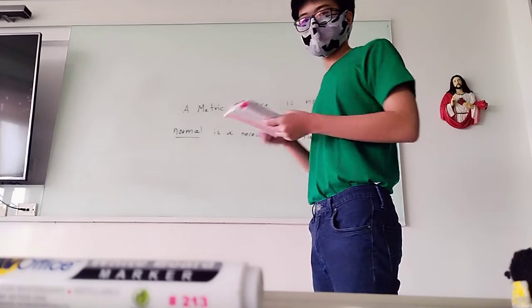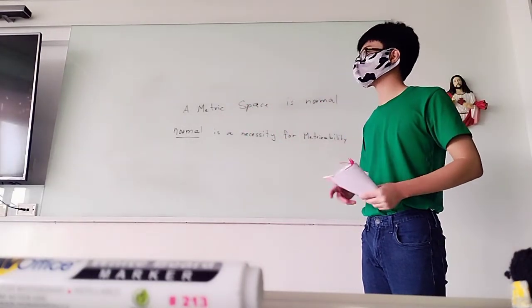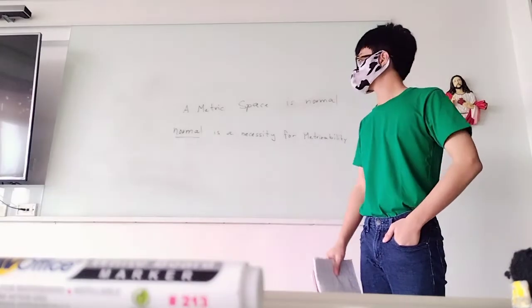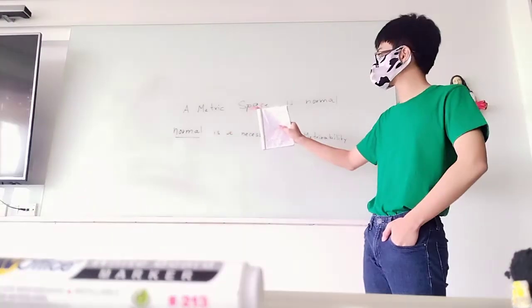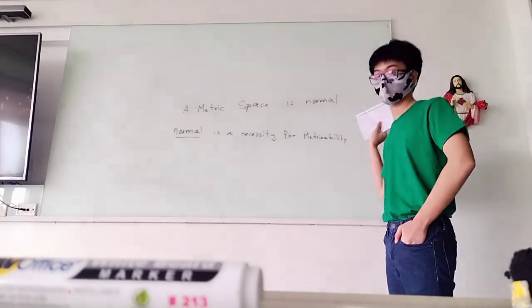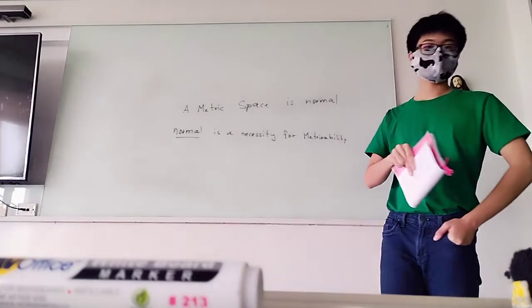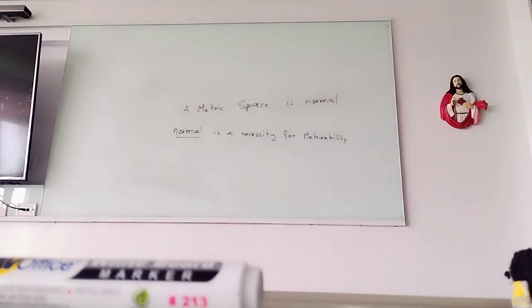The way I'd like to think about normal spaces is that there's no ambiguity here. So we can cleanly map elements from this space, or subsets from this space, onto subsets of another space, or to another space, without one input giving multiple outputs.